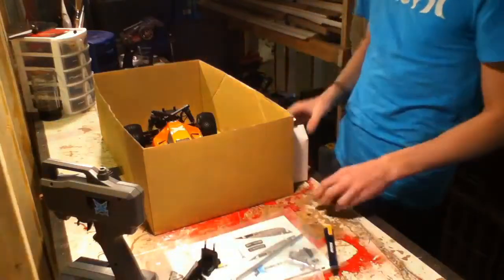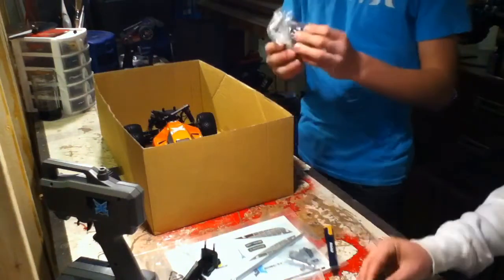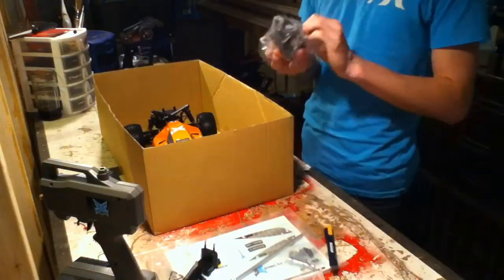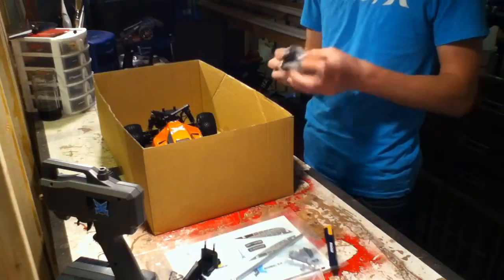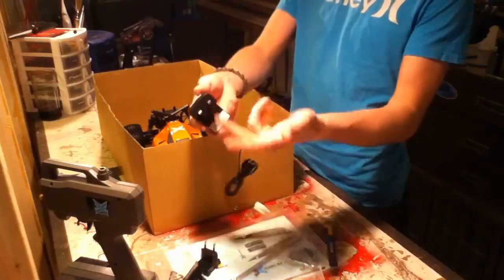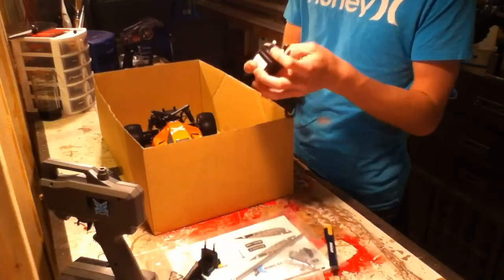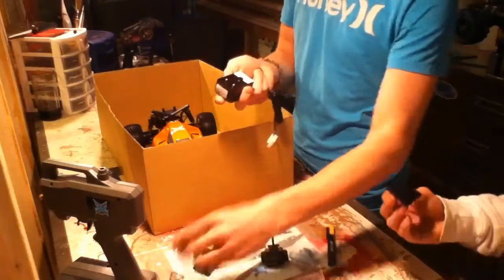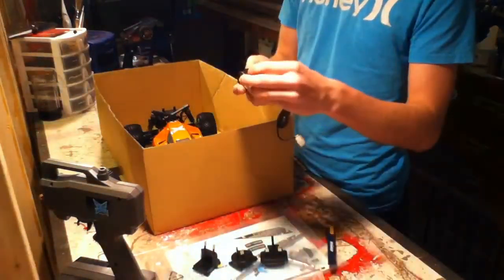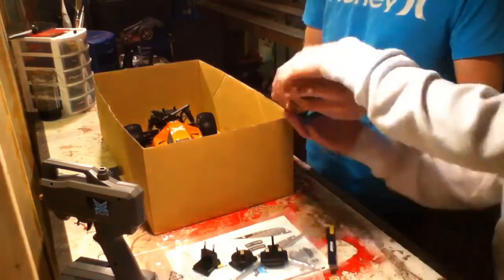For us, we'll be using this one. And then here's your charger — it's a stock, I think it's like a five hour charger or whatever, just comes stock with it, just to get you up and going. These connectors I've never seen in my life, so we do not need those. It's kind of cool how they do that because these can be shipped to any type of country.